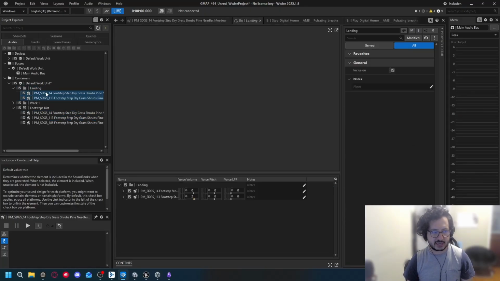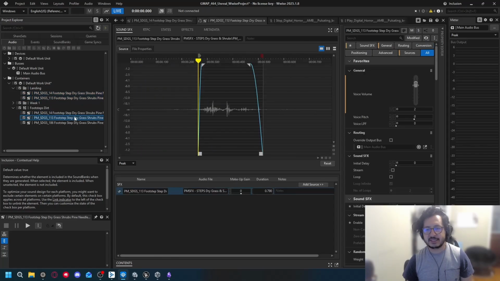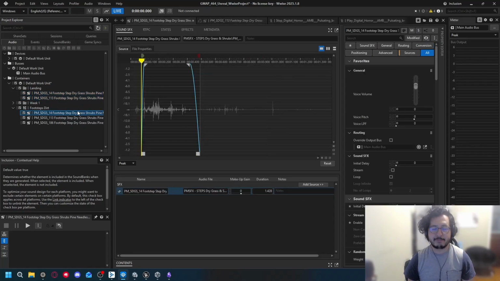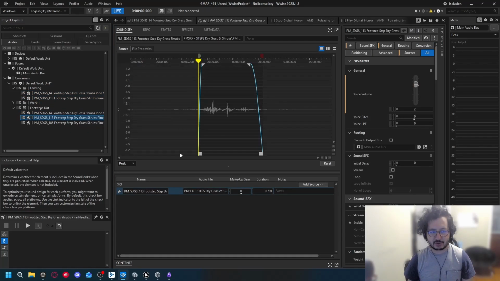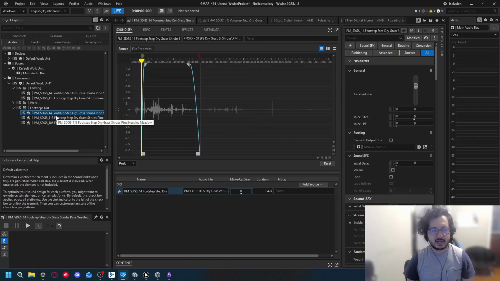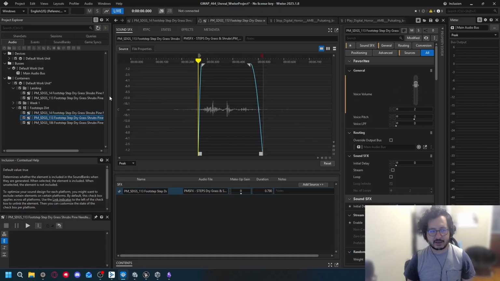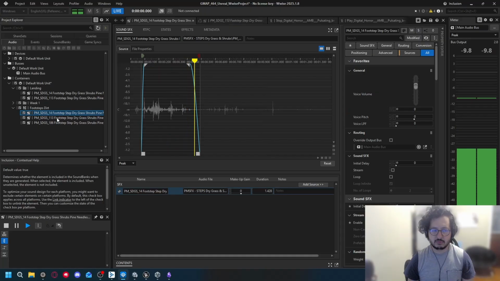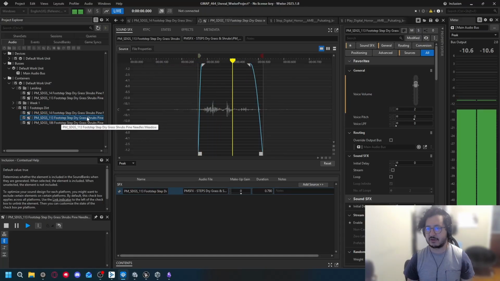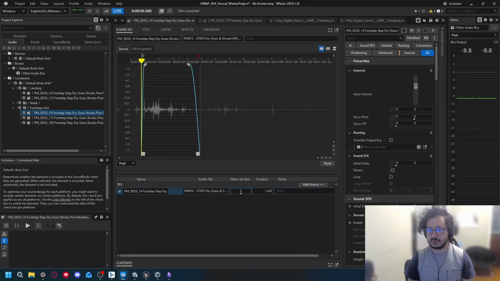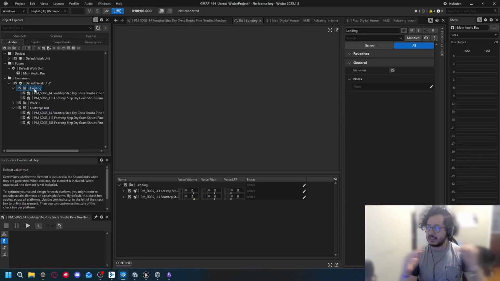So Control-C and paste them here at the top. I'm doing this so that it is easier for me to have already all of these edits that I have placed in the value. I also made the middle sound a little bit higher, 2 dBs up, just so that it's more or less on a similar amplitude as my other footsteps. So I have these two sounds right here, and the next thing that I need to do is create a new event based on those sounds.